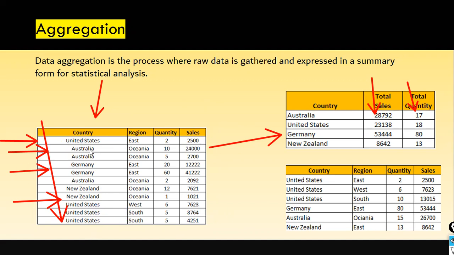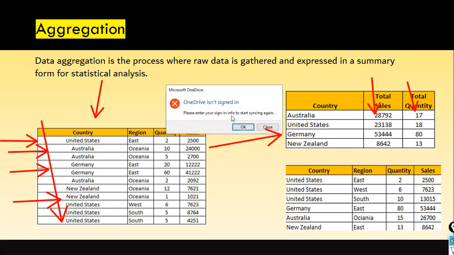And the next one, it will go to Australia. And Australia, or Germany, right? For Germany, we have only 2 records. These 2 rows have the same values. It groups these 2 rows, and it applies the sum function on these 2 values. Similarly Australia, and similarly New Zealand, and so on.